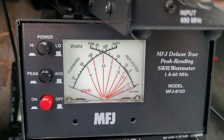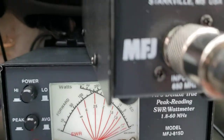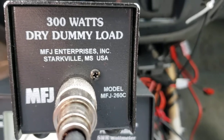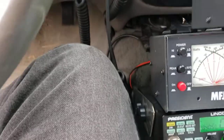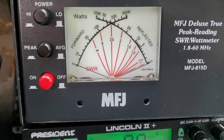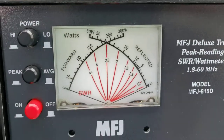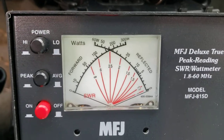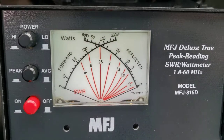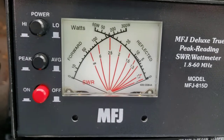My voice starts to crack, forgive me. Nothing I can do about it. So for right now, here we are going into this MFJ 300 watt dummy load. I'm going to set this out of the way. Here's the meter. Doesn't matter what frequency I am on, anywhere this radio will go. I have already done a test of AM, FM, upper and lower sideband.